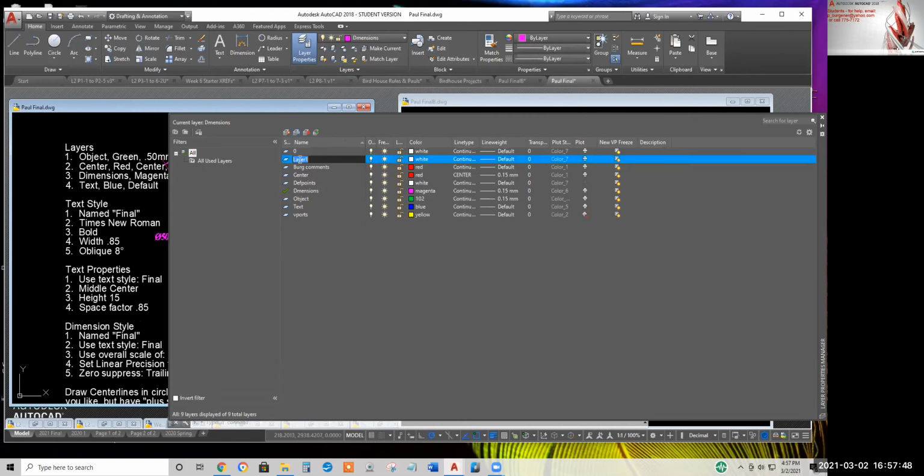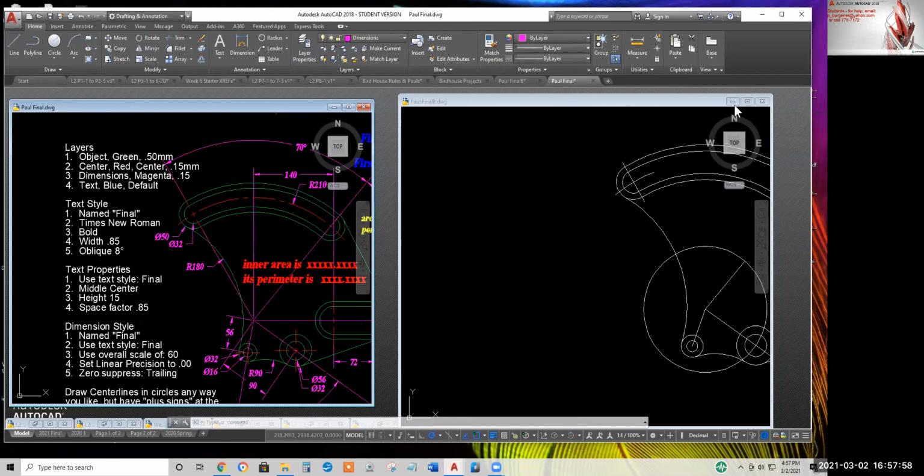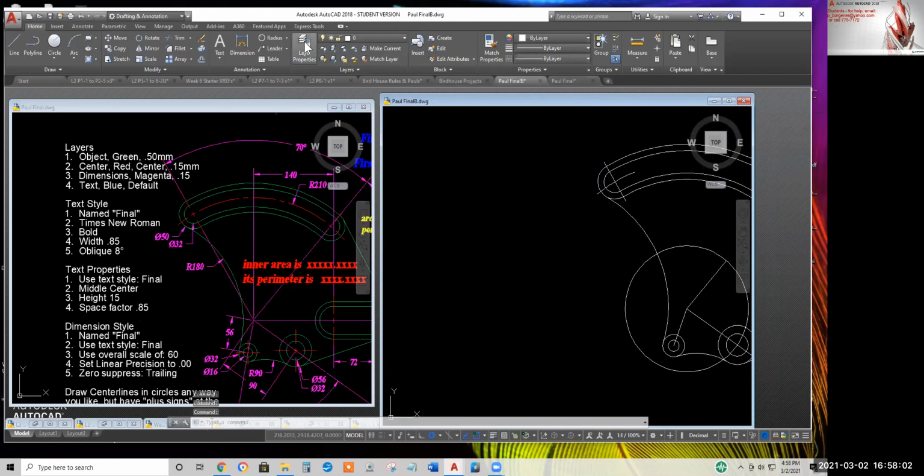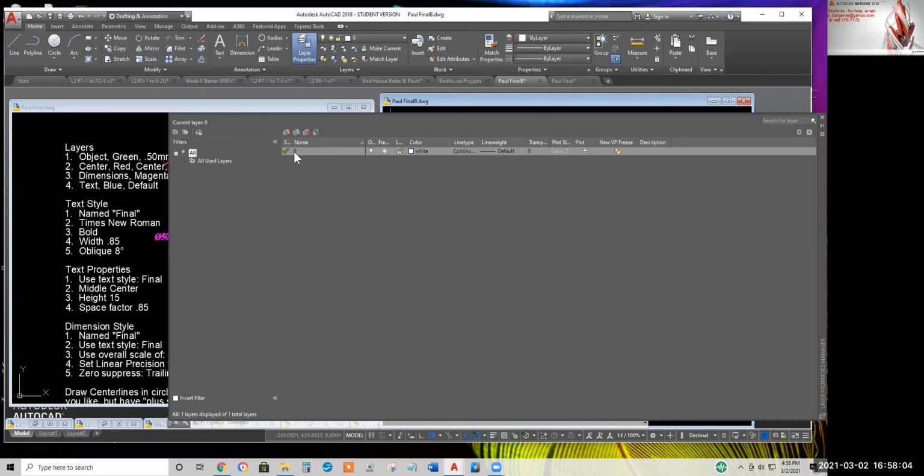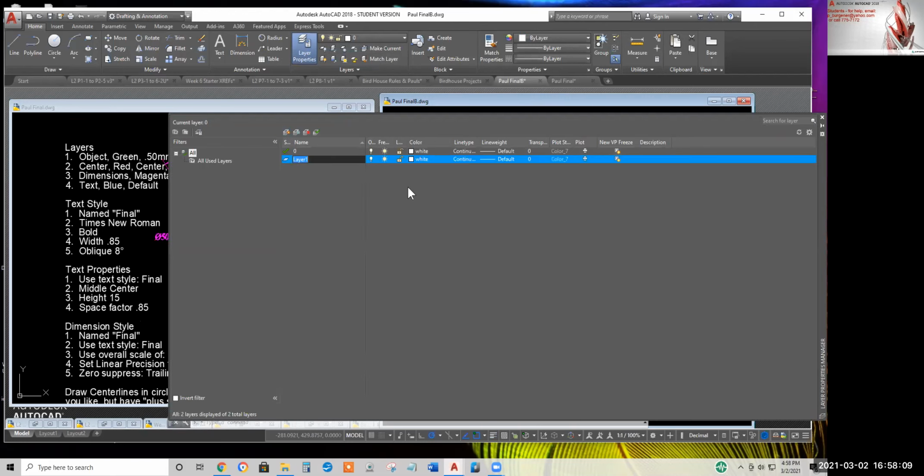Actually, I have the handout file active. I want to get my working file active here. And it should only have layer 0. So keep tapping this. We want one called Object, which should be green.